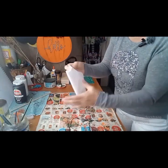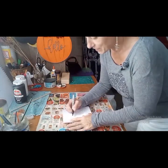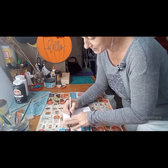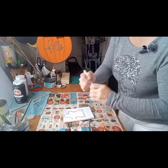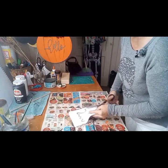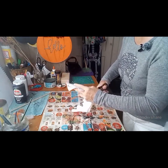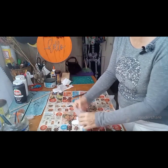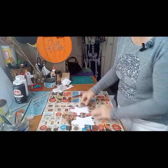First thing you want to do is get a piece of white material or whatever color you want to make your ghosts out of. And then I'm just going to take a marker and draw my ghost onto the material. Now I'm going to cut the ghost out. I'm going to separate the two ghosts, and the one with the marker on it is going to be on the inside, so you're not going to see that marker.